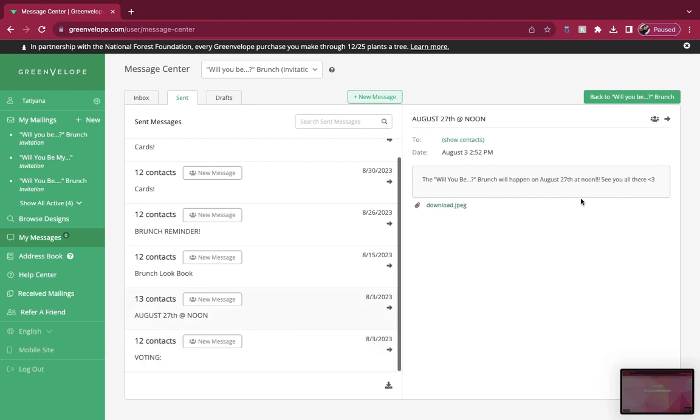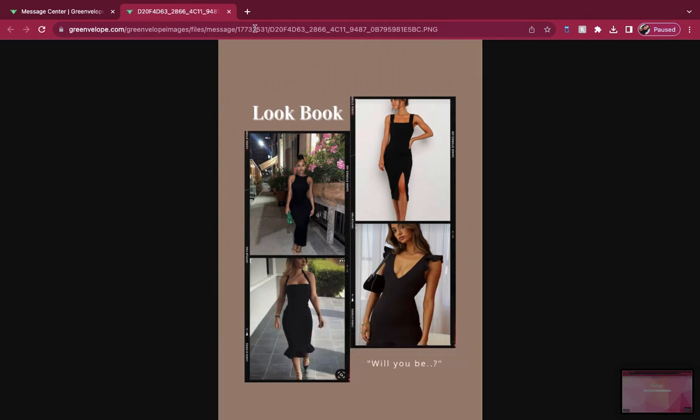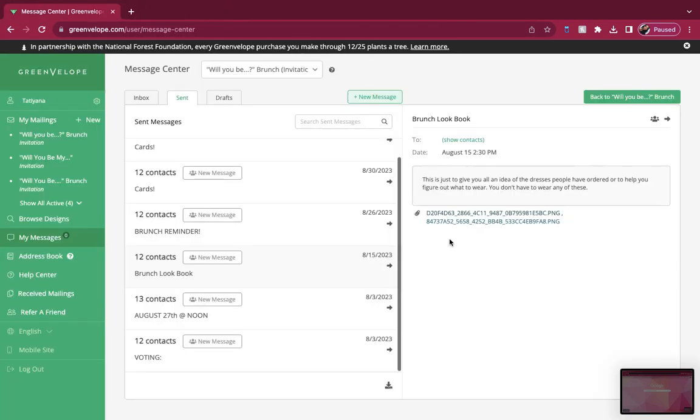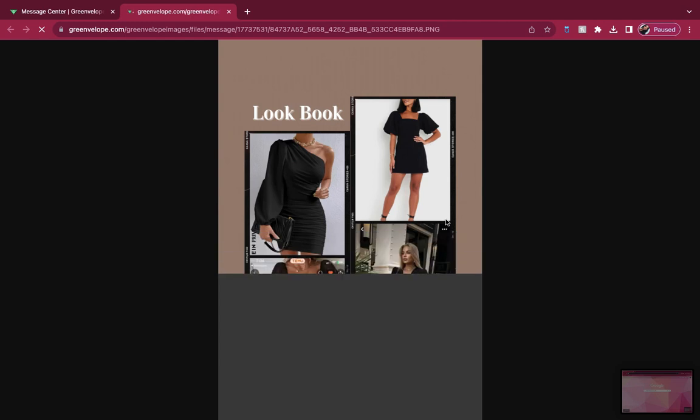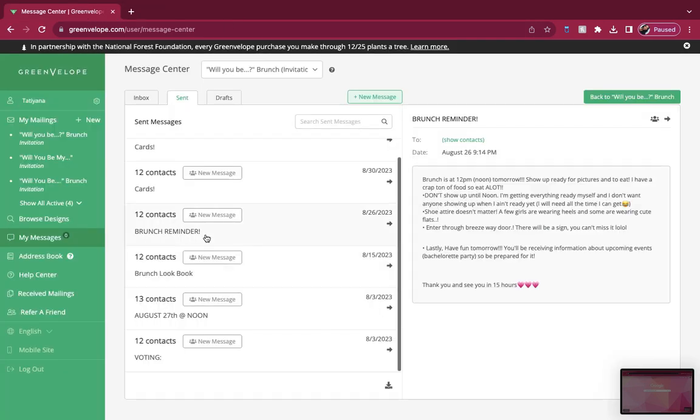So like when we finally picked a date, I let the girls know through here. The date was August 27th at noon. And then I sent lookbook options for the vibes. So no one asked me what to wear or like the vibes of the brunch. So I sent 2 lookbooks, and I also sent 15 hours before the brunch, like just information about shoes, like common questions that I was getting that everyone probably had but just wouldn't ask. So I sent all of that into the message too, so everyone received that.